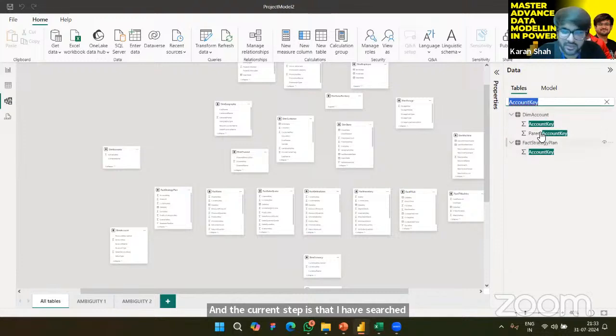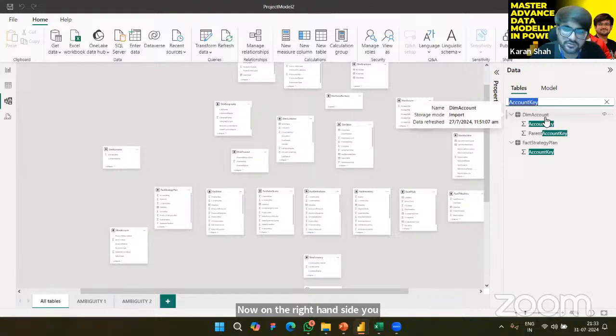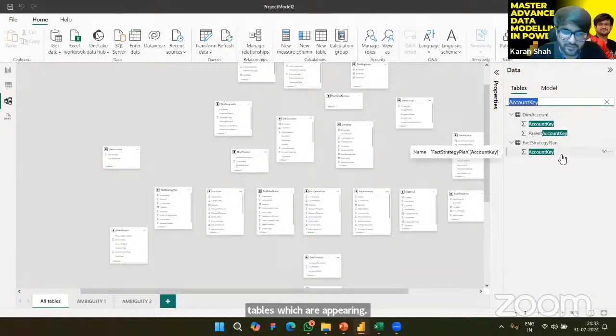Now, on the right-hand side, you can see that only two tables appear with the account key column. As we know, the account key is unique in a table, so this is the primary key. The dim account contains the primary key, and there is another table, fact strategy plan, which also contains the account key.